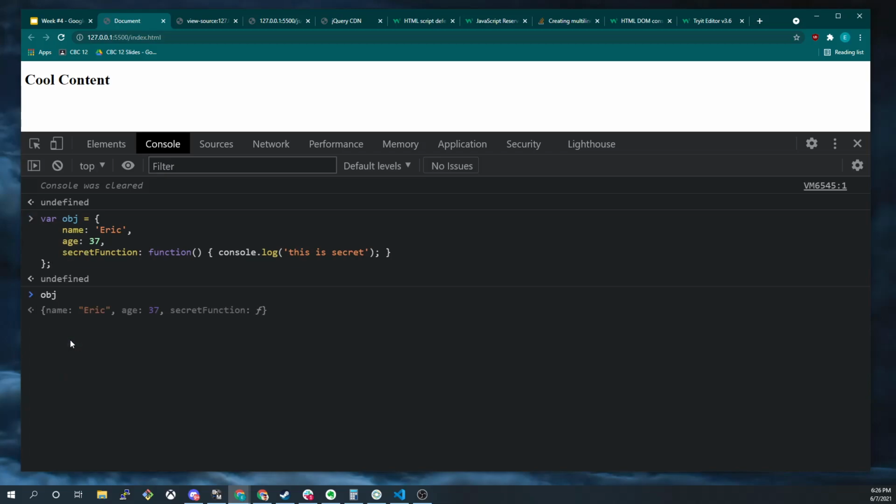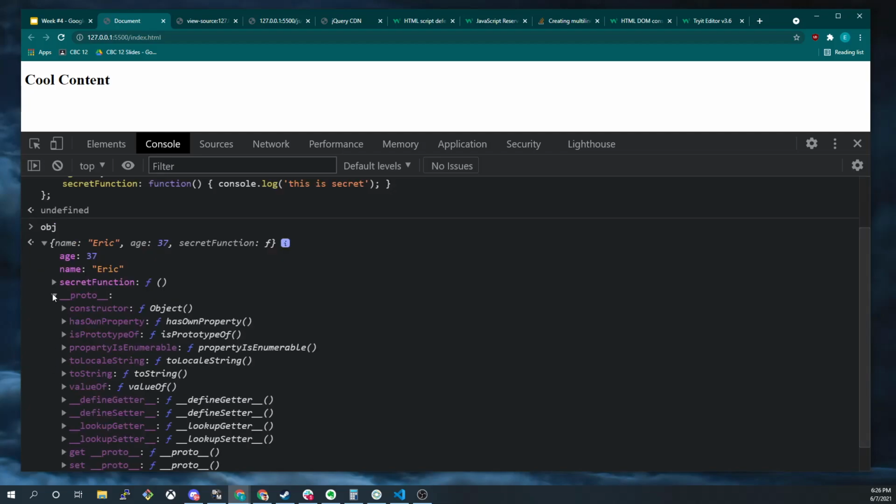So if I look at object now, you can see that it has those properties, right? It's got age 37, name Eric, it's got a secret function, and then it has a magic prototype object. This is what is actually happening behind the scenes in JavaScript that is making all of this possible in the first place. All of these objects have a prototype that inherits something from the top level.